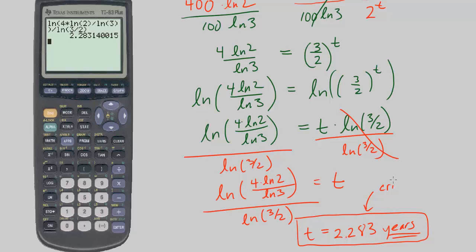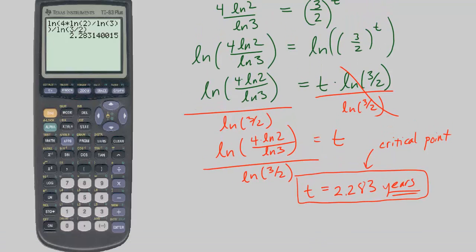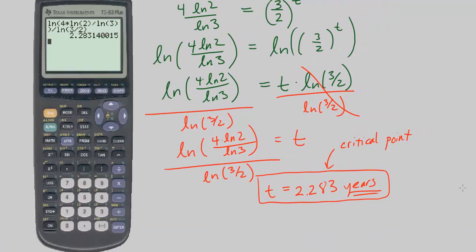So this is what we get as t. Now remember, this is a critical point. It doesn't mean maximum or minimum necessarily, we have to check it. So how do we check it? We know that this is our point. We draw a number line, 2.283, and we can use the first derivative test. If we look at p prime of t, plug in a point here and a point here. So let's try 1 and let's try 3. And we know that if p prime of t is increasing and decreasing, that's a maximum. If it's decreasing and increasing, it's a minimum.